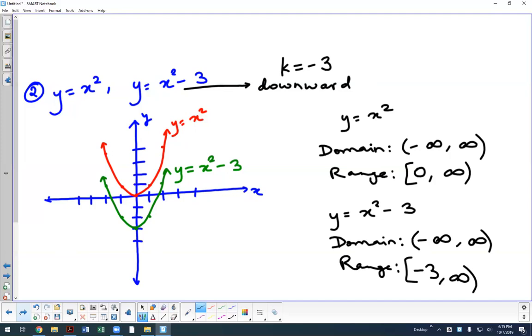And you know, obviously in the same sense, if this graph had moved up, then if we were, let's say, at +3, then your range would have started at that +3.